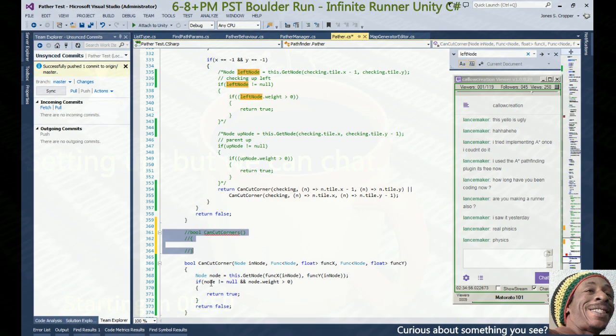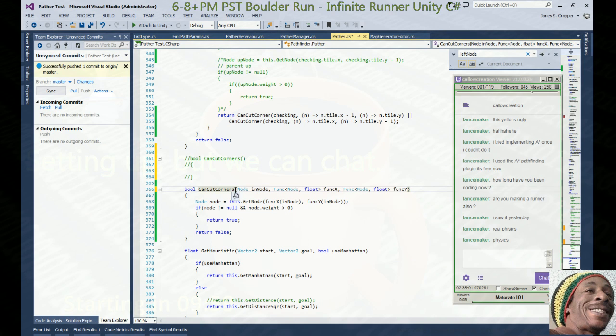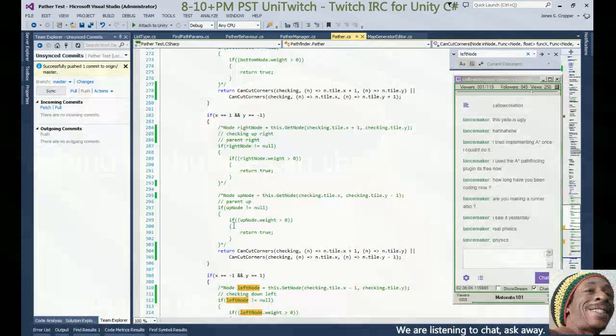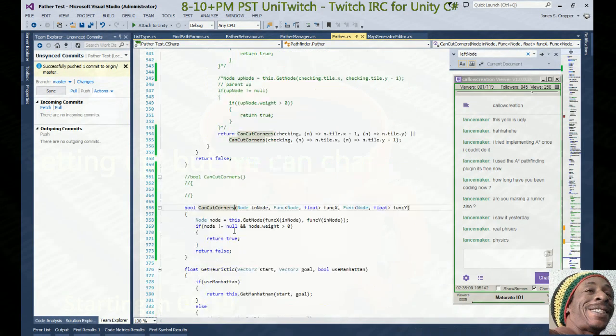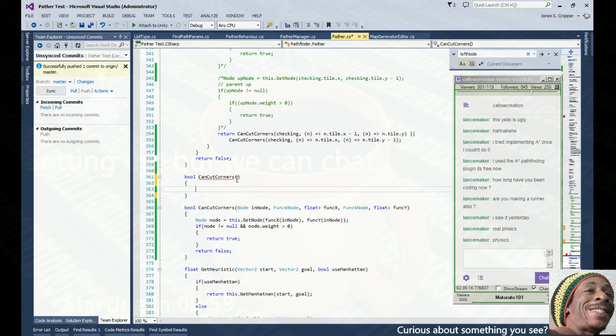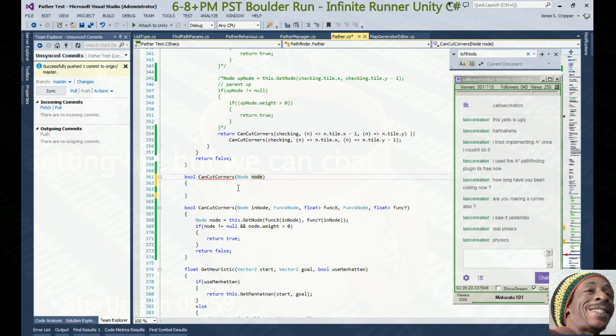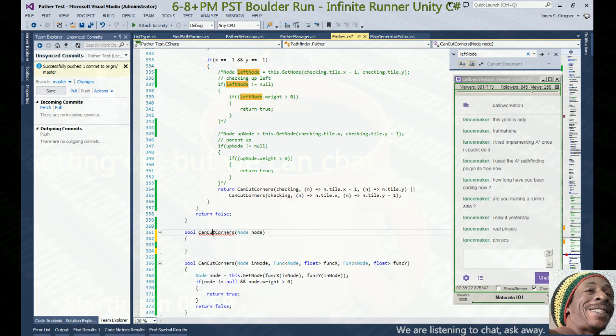I'm gonna block that one out so I can do a quick rename. So get cut corners goes into can cut corners twice. Undo that. Okay. So now this takes in a node. Oh, it's not a can cut corners, and it returns a bool. It is a left corner, right?